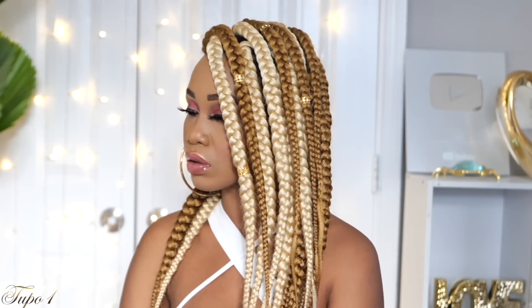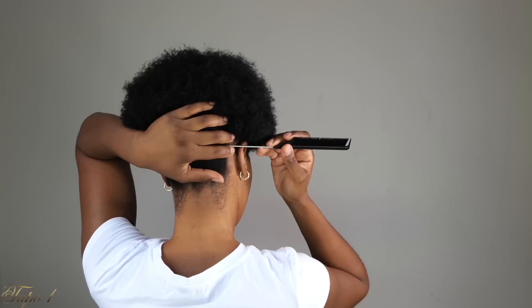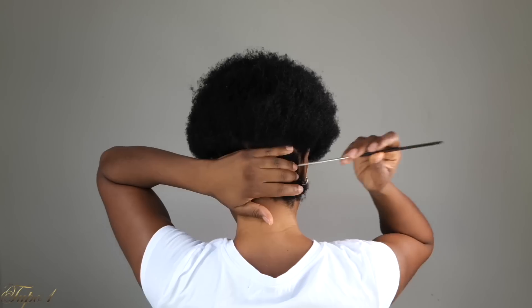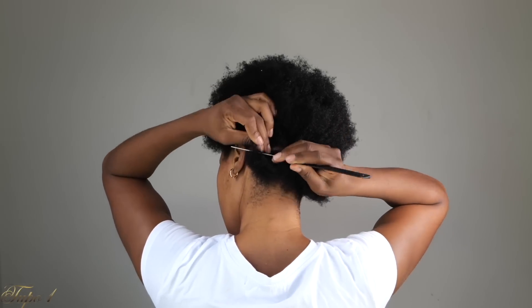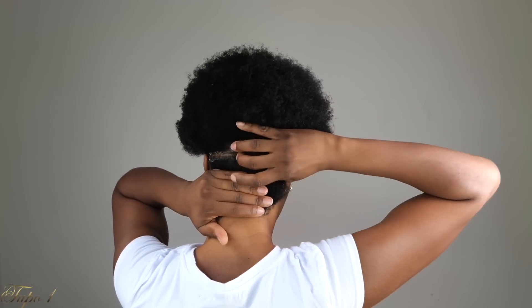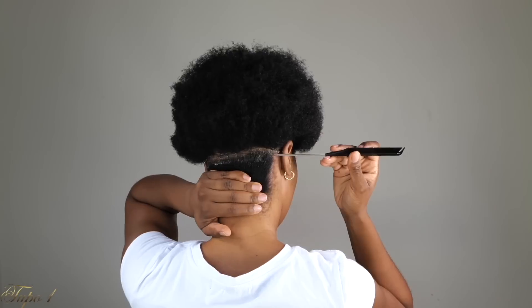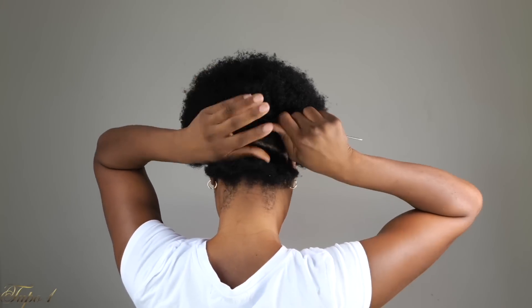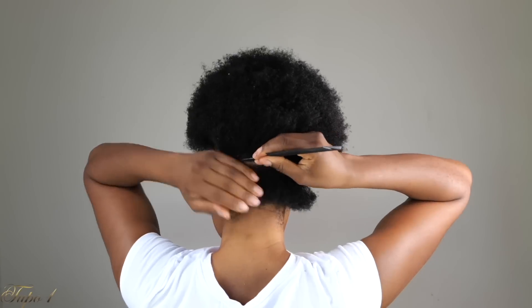Let me know if this is going to be your next hairstyle because this is easy. All right guys, my hair is already washed and moisturized. I'm going to be using my Shine and Jam and my Rat Tail comb. So what I'm going to do is start by sectioning my hair in the back — just a straight line. Then I'll take my Shine and Jam to make sure the line is nice and clean. I actually use two mirrors, one in the front and one in the back, and I also go along with my fingers to make sure it's feeling nice, clean, and straight.